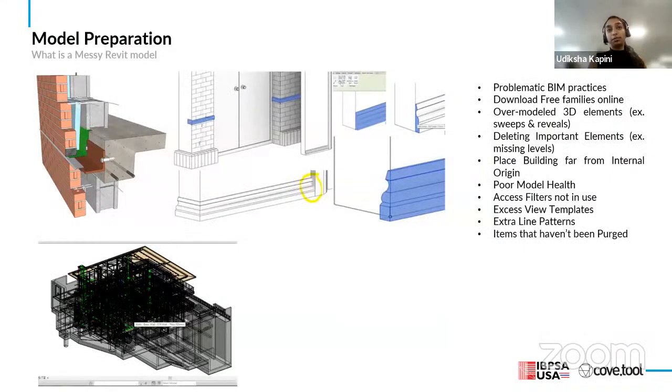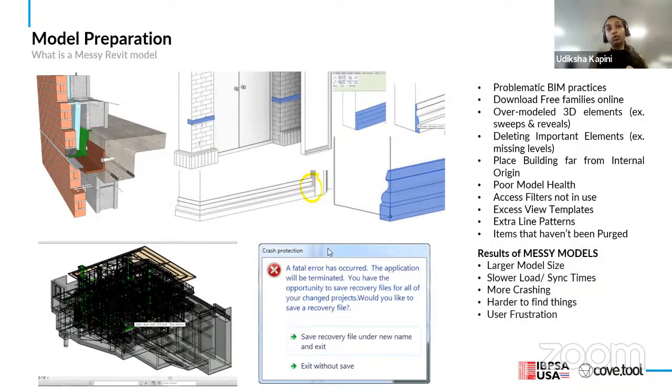And here are a few examples of super detailed object types that can lead to problematic scenarios when you are exporting. If you use super detailed families or Revit families that have been provided by the manufacturers or just downloaded online, they tend to be over detailed, with way too many elements. Again, these are not essential for your overall energy results. They're going to add a lot more detail and slow down that export.